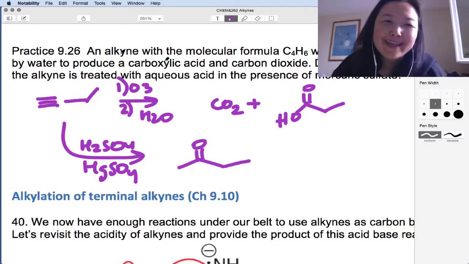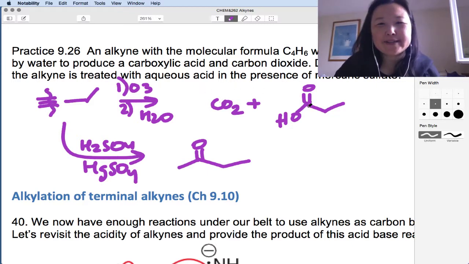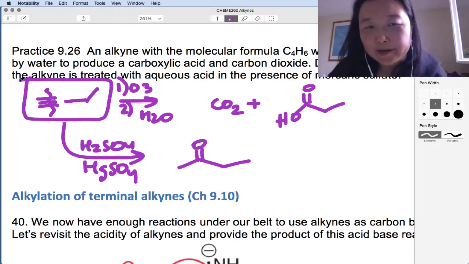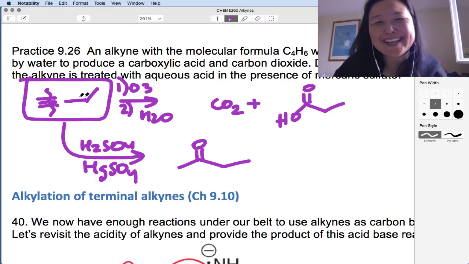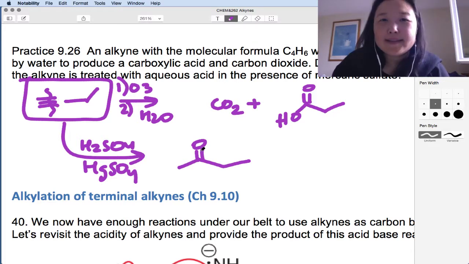All right, so I think you know that we have to have a terminal alkyne in order to have CO2, and then the rest of the carbons are in a carboxylic acid. So it must be this, and there's no other terminal alkyne you can get because you only have 4 carbons. I was thinking originally while I was talking that if there were any chances for branching here, you could also have that, but with C4 you can't. So then when you react it with acid and mercuric sulfate, you have Markovnikov addition, so you end up with the ketone. All right, so if you followed all that, that's great. Just don't forget it. You've got to keep practicing it in order to not forget it.